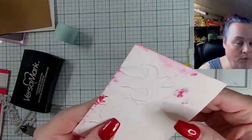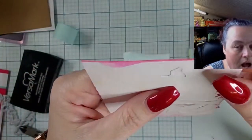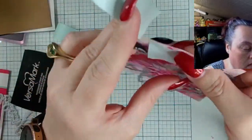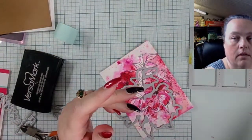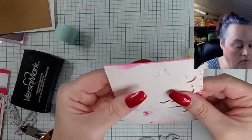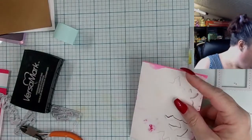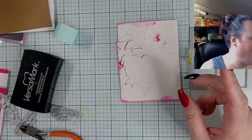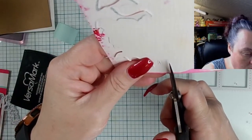Okay, so now if we look on the back of our piece, you can see that only half of it is cut out. I know, right? So we're gonna peel our die off. Hey, get your booty up there. Okay, and then this is what we do. Where the line stops, you're gonna cut. You're gonna cut a straight line. It doesn't have to be perfect, but we're gonna try to cut a straight line straight up.